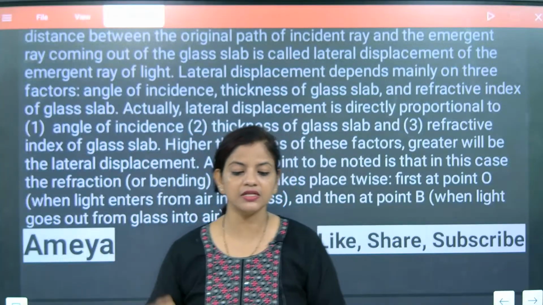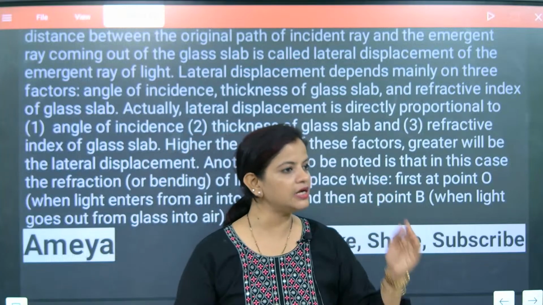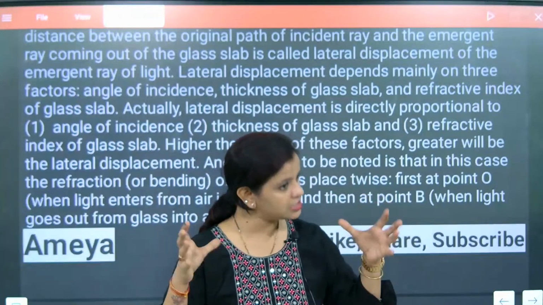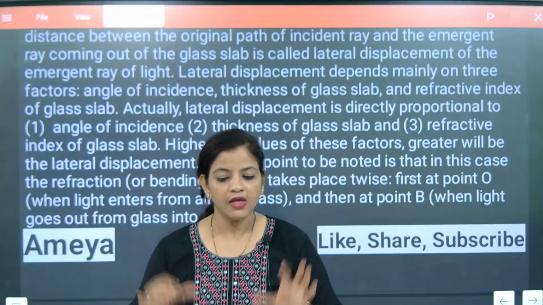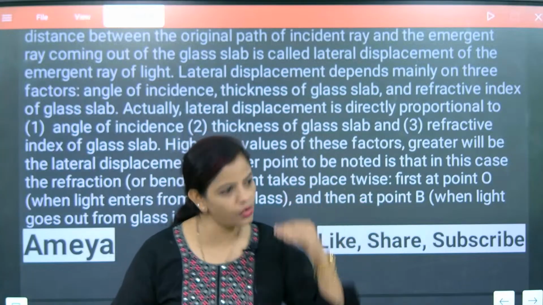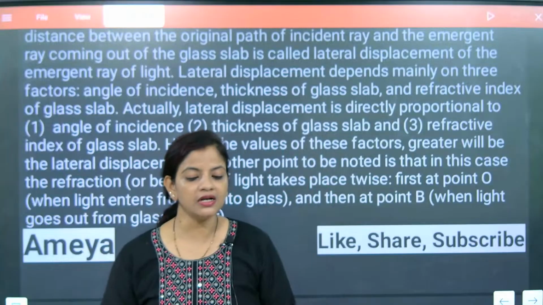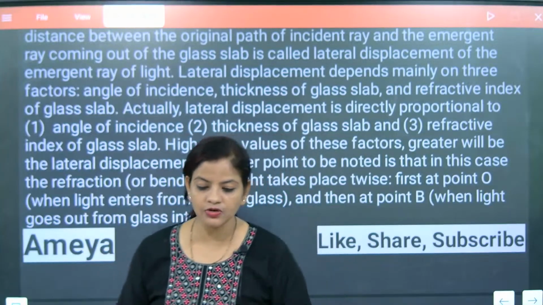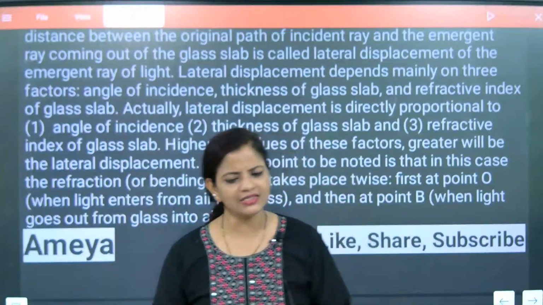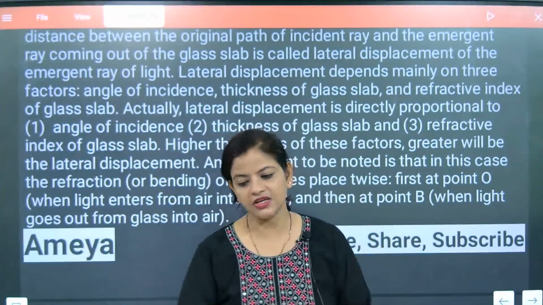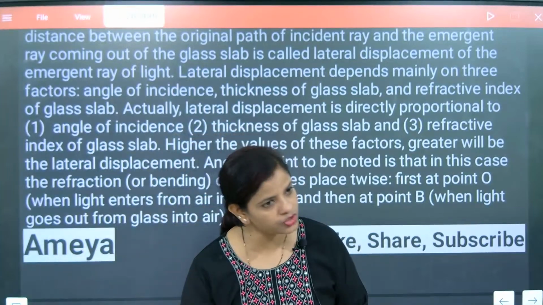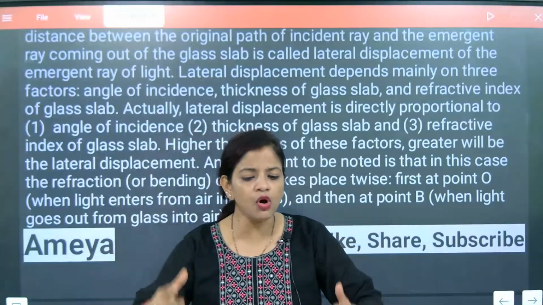Absolutely correct. The optical density decides, because optical density is what? The particles that are present inside the medium are responsible for allowing the rays to go inside it. Understood? So optical density works for that. All those who gave the answer less are absolutely correct. So optical density decides the rays will have higher speed or lower speed than the usual one when they are entering from one medium to another medium.